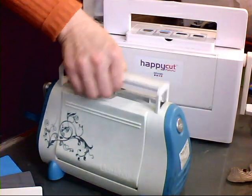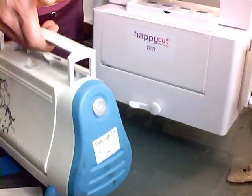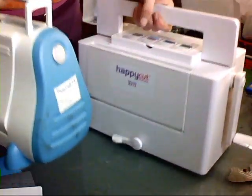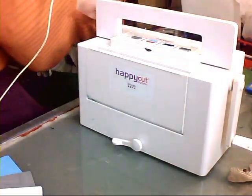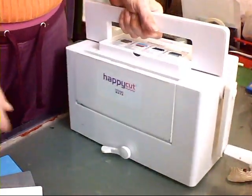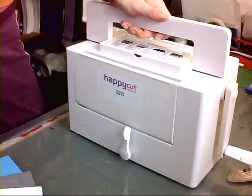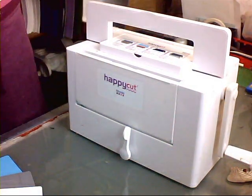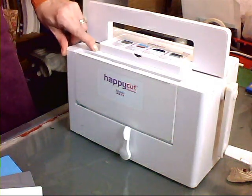Weight wise, a little bit heavier but really negligible weight. So I move the Cuttlebug out of the way. The Happy Cut machine. It's an A4 die cutting and embossing platform. It's very much like the Joy Treve which Carly from Creator demonstrates on Create and Craft.